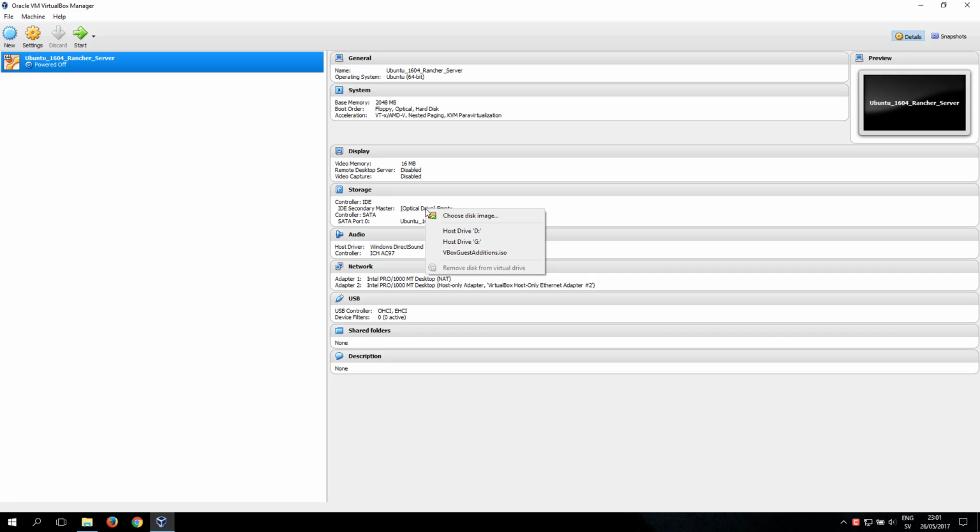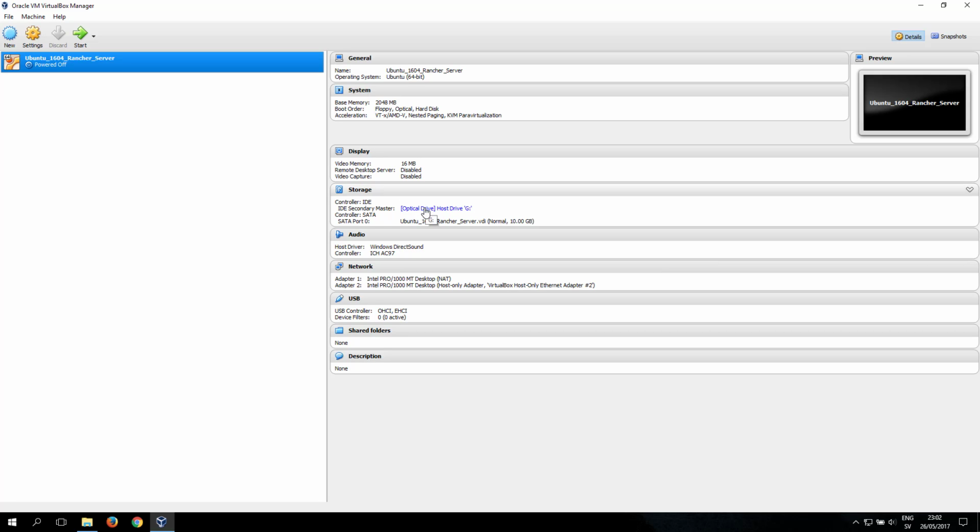And you will get options to choose either a disk image or a drive that's already configured in your machine. So I select drive G because this is where I have mounted the Ubuntu operating system, so that when I start this virtual machine, it will automatically boot from drive G.